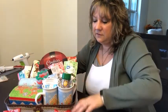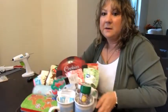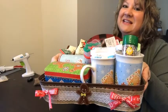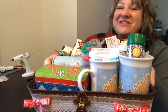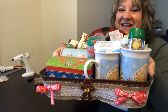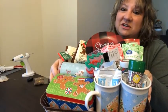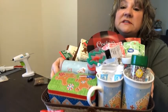And we have a gingerbread basket. Isn't that so cute? It's so cute, you guys. I love all the gingerbread men in it, and her granddaughters are just gonna love it. So this is a great idea.